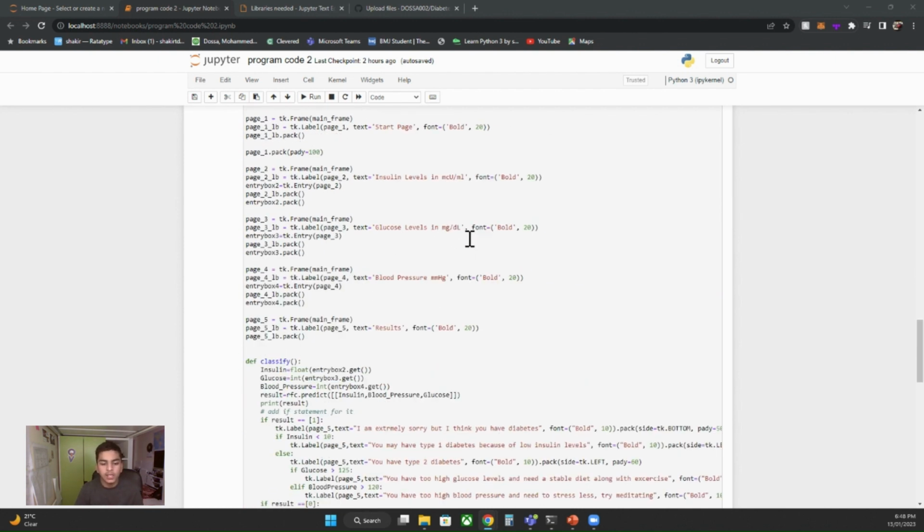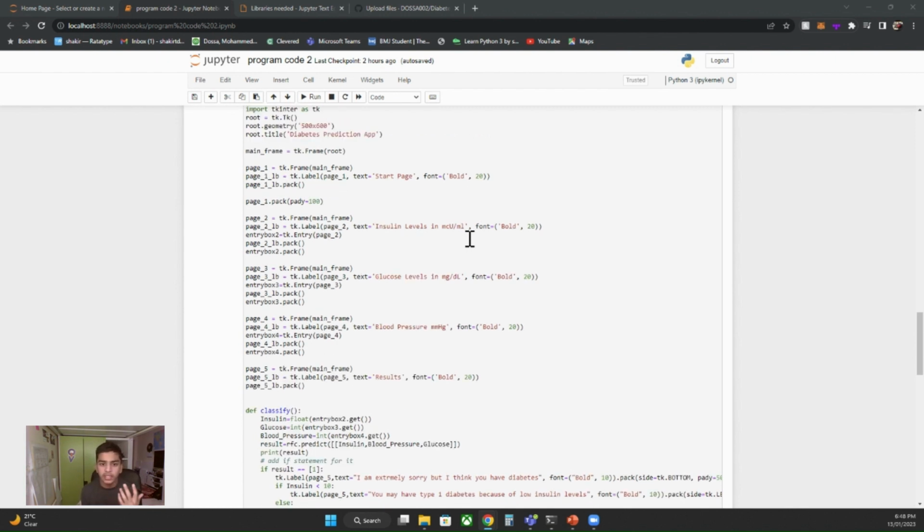In my front end code, I used Tkinter, the library, to help with creating my user interface. A user interface is a way of interacting between the user and the computer. So it allows the user to input the values. Unlike my backend code, I don't need a CSV file for this. I don't need any sort of reading files or anything. So it creates a 500 by 600 screen, which I can use to enter values.